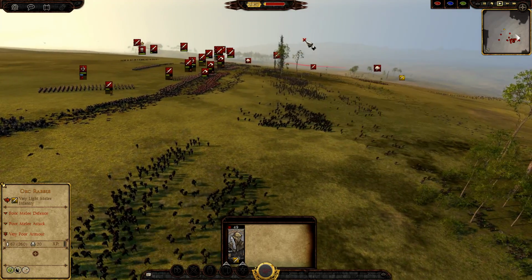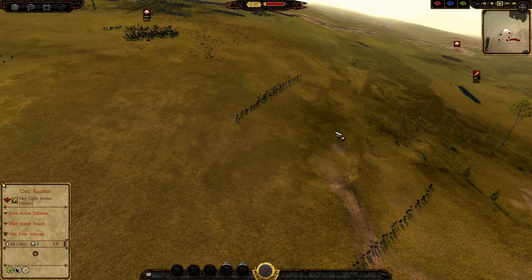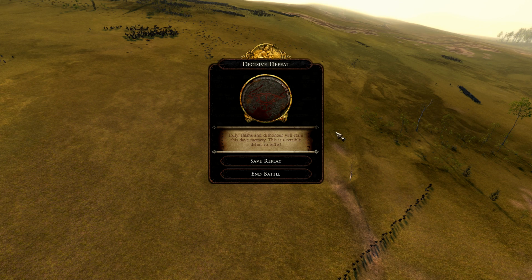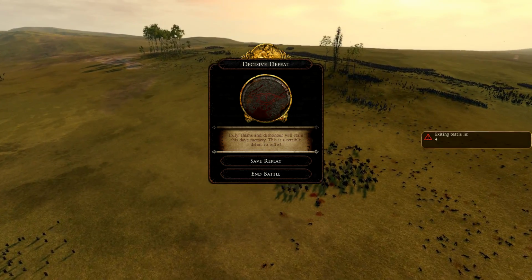Well man, we got one unit left. Let's go charge it. Oh yeah, no, it's my rabble, the hero. Oh, he broke. The hero of what? The hero of the broken is what I was going to say, but not anymore. Yeah, not anymore.